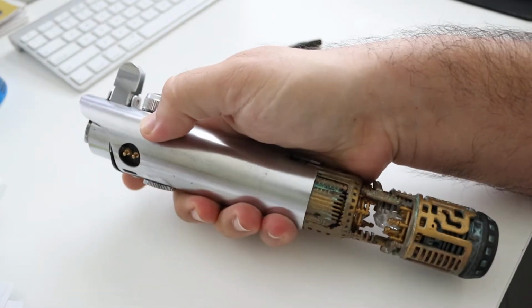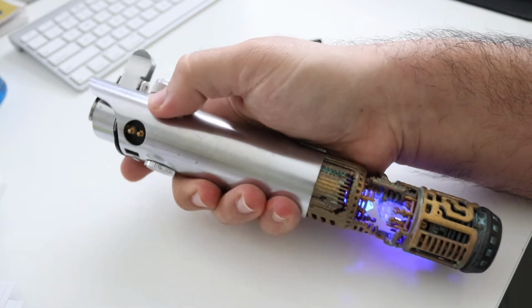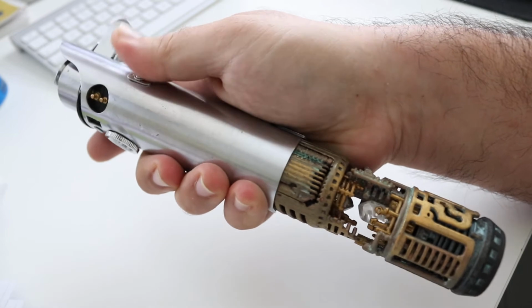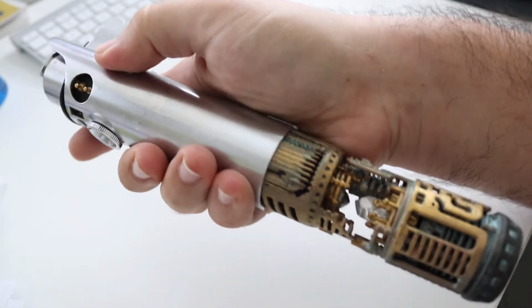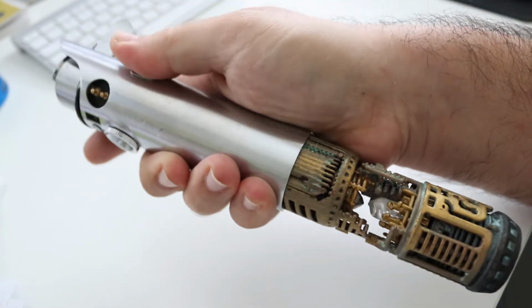Let's do some other sound banks. It's hard to get the menu going. Sound bank selection.